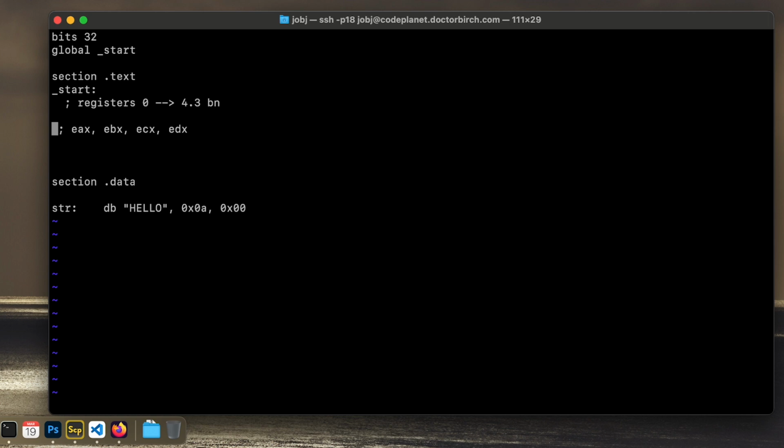Then we have some other registers. We have EIP, which always points to the current instruction. And we have ESP, which is the stack pointer, and EBP, which is usually the saved stack pointer. I haven't talked anything about the stack.